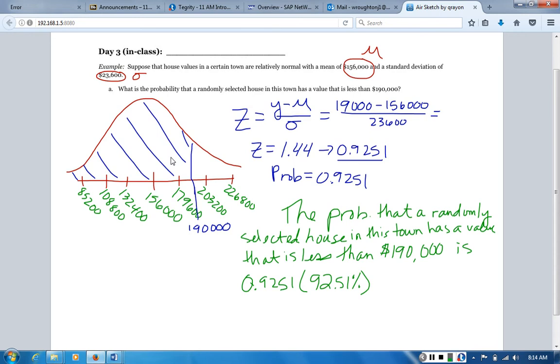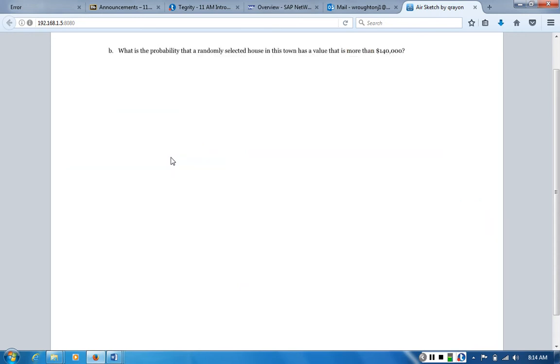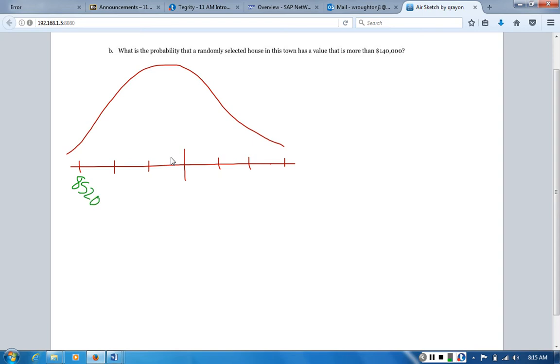Alright, let's look at doing another example. Again, you can always pause it, work the problem on your own, and see if we agree or not. This time I'm going to start with the same picture because I haven't changed what I'm working with. It's still the house prices, and it's still going to have the same numbers along the bottom because I haven't changed the mean or the standard deviation at all. So let me just add all of those numbers along the bottom real quick.